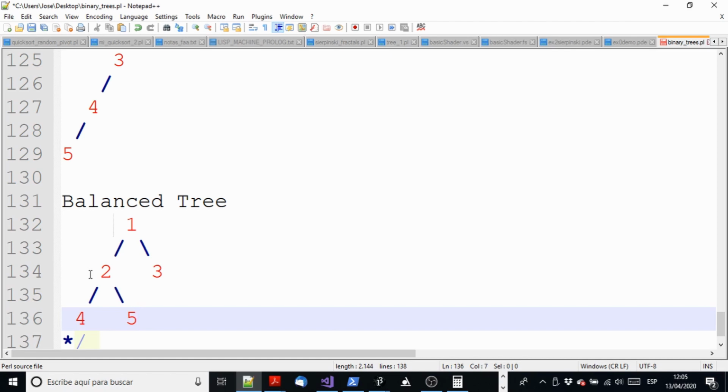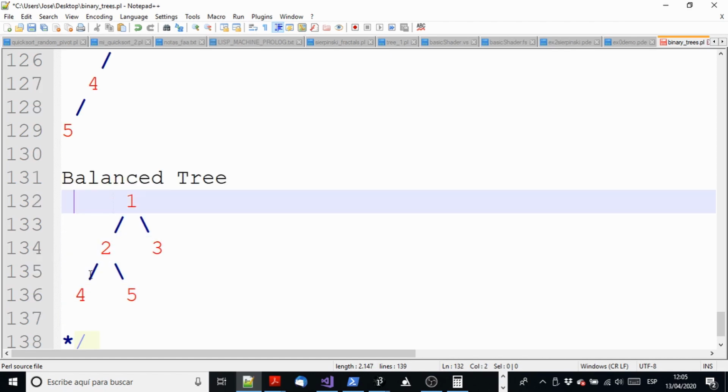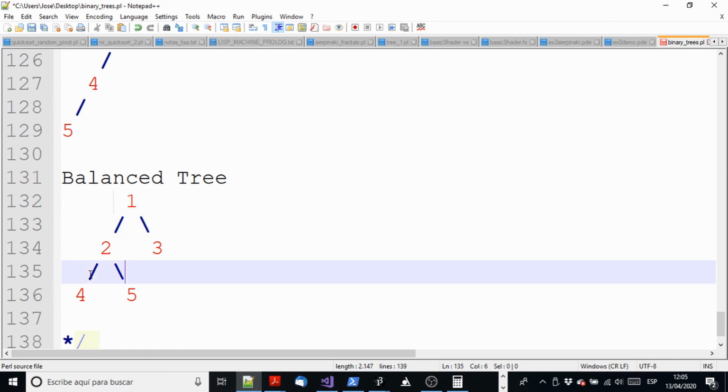Okay, this is a balanced tree. That means you have the minimum number of levels in the tree.